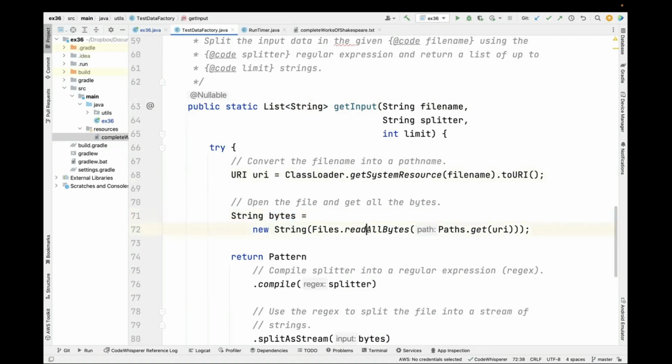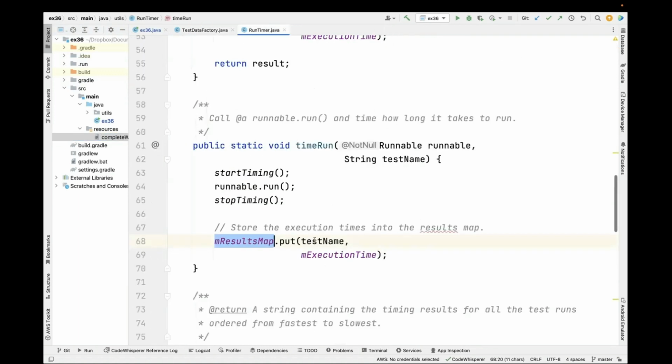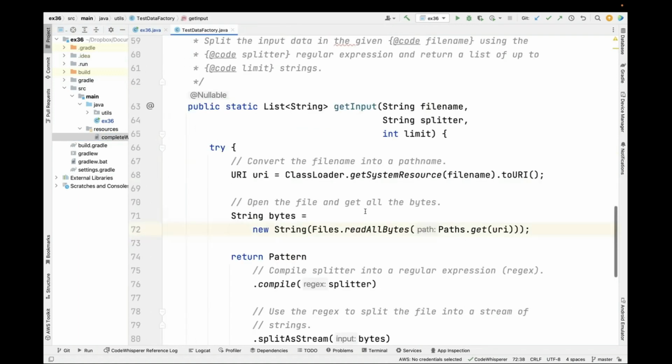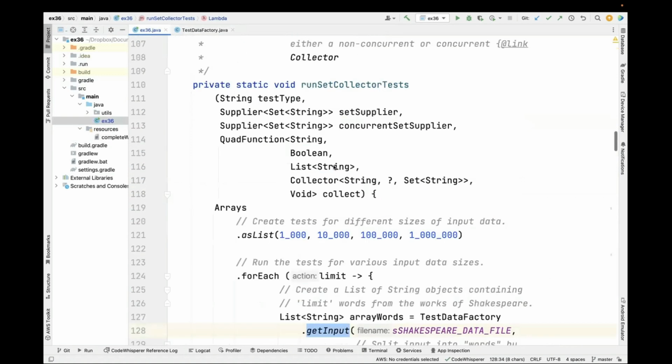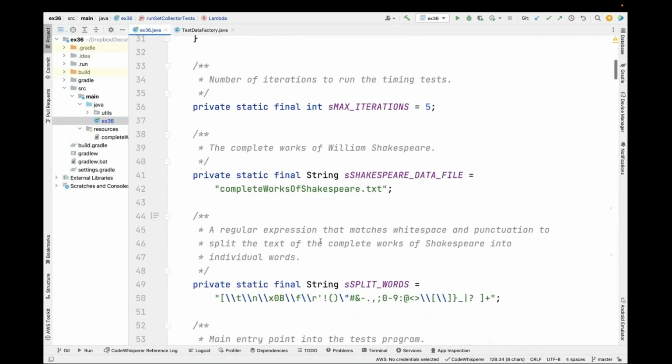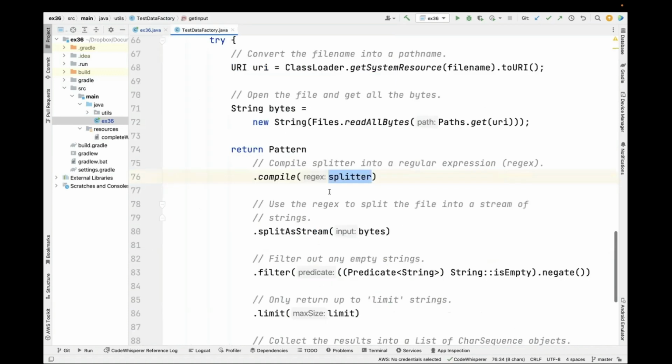So we're going to read all the bytes in that file, turn it into a string, and then split that string by the regular expression. And if you remember, the regular expression that we had over here was this crazy regular expression. So that's going to end up splitting things up into words only.